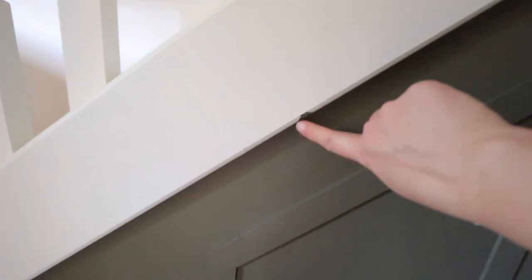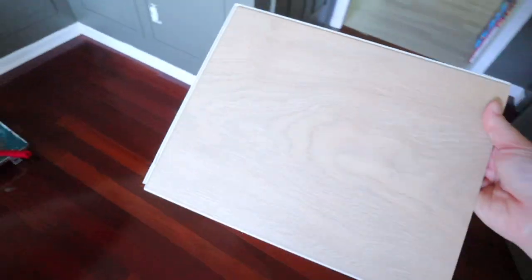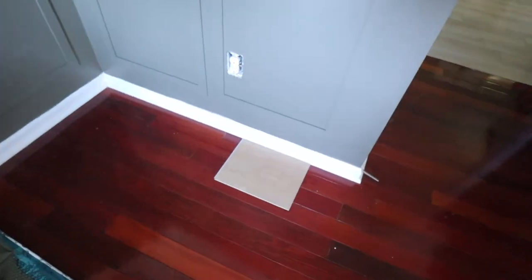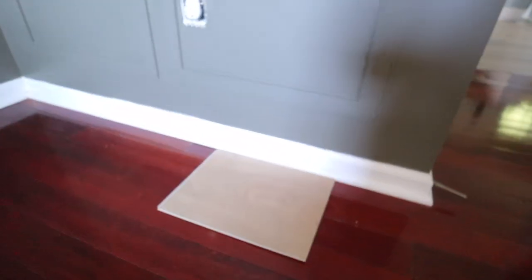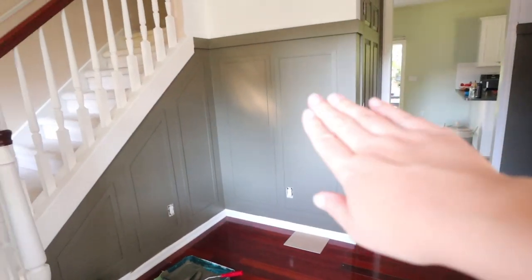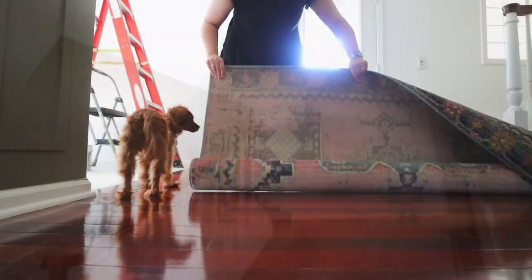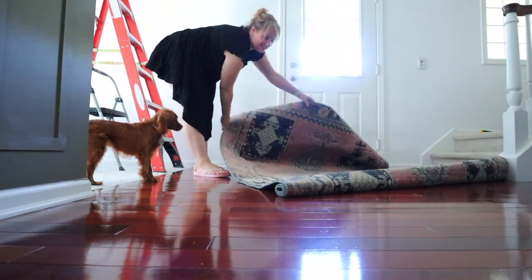I need to do a few touch-ups, and the next step will be to put down the rug. This is the flooring that we chose, and once we have it all laid down it'll really lighten things up. Right now it does look a little dark with the dark paint and dark floor, but the new flooring will help. I tried this rug out for a few months, didn't love it, so we're going to switch it out.